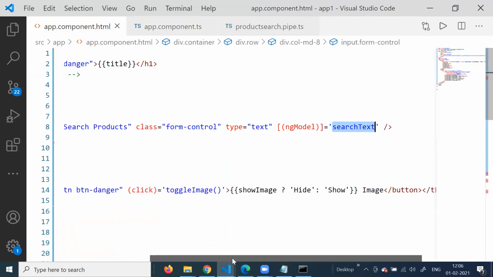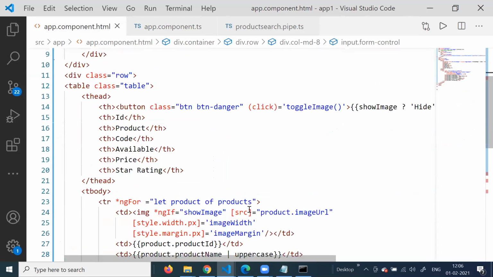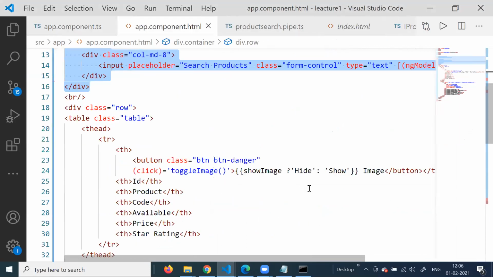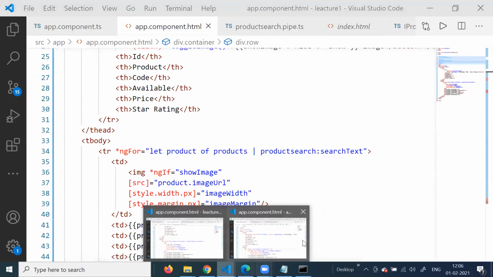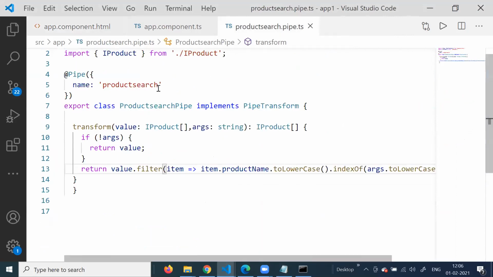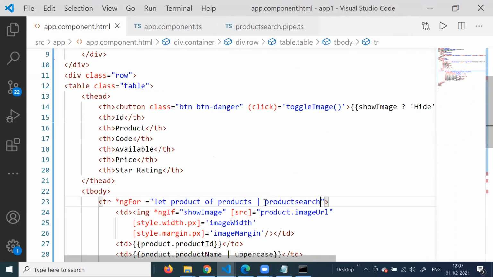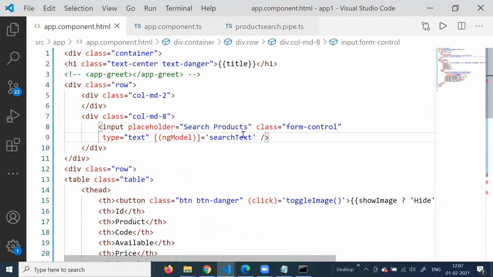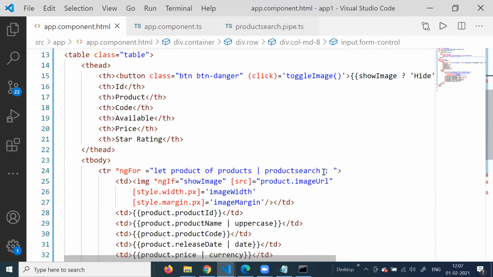Now we can apply that pipe, and we want to apply that pipe on this array. So that's the way you use a pipe. What is our pipe name? Our pipe name is productSearch. Then you pass the input using the colon, and our input is in the variable searchText. So productSearch and searchText.